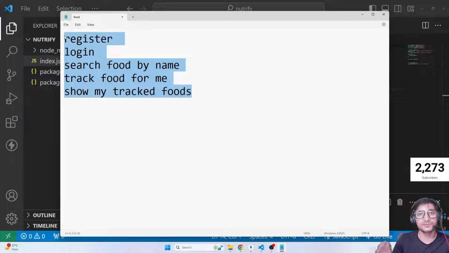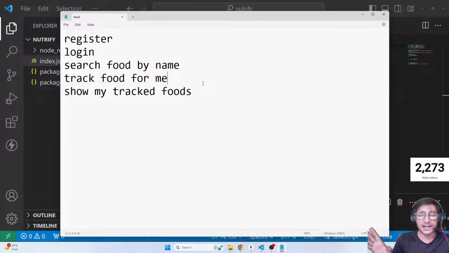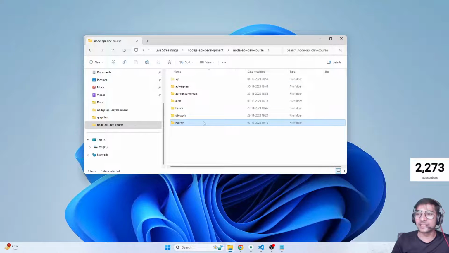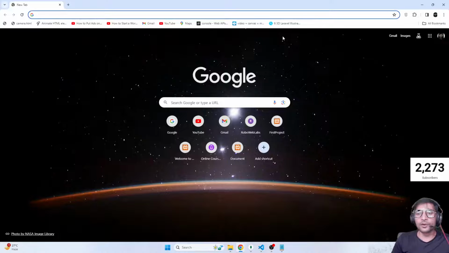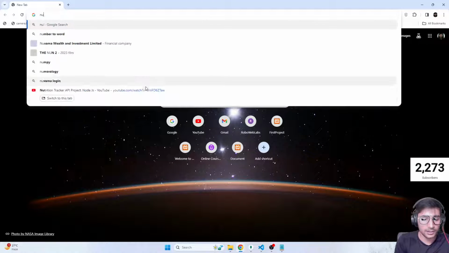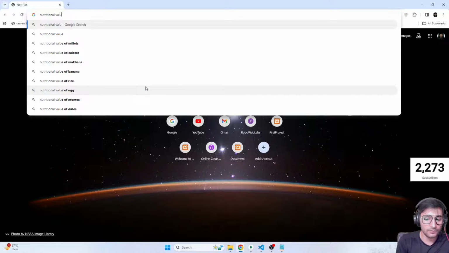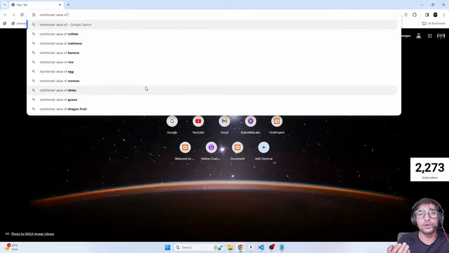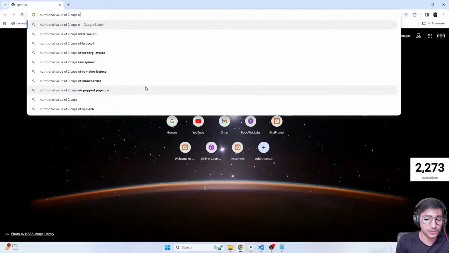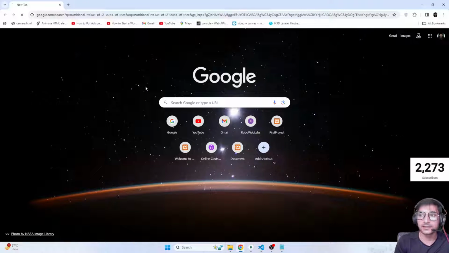And don't worry if you have not used any app like this. I'm going to be showing you a few examples as well. I don't know if a website is available for that where you can log in, but it's basically something like this. You want to track your diet, you go ahead on some app and search for the nutritional value of, let's say, 2 cups of rice.